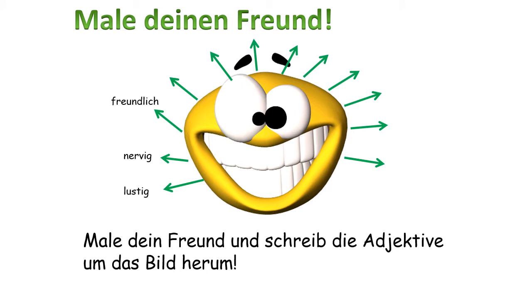Okay, for this task, I need you to use your creative skills. I want you to look for a picture of a friend or a family member, or it could even be a celebrity or a cartoon character. It's up to you. The main thing is I want you to be able to describe what you think they're like. First of all, put the picture at the centre, then put either "er ist" or "sie ist" somewhere near the top of the page, and then around the picture I want you to have little arrows coming out with your describing words all around, a bit like the one in the example here. Try to use as many different adjectives as you can and try and be as creative as you can. I'll look forward to seeing them.